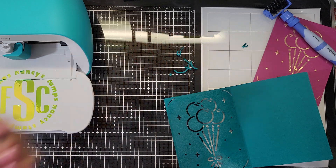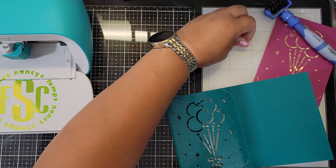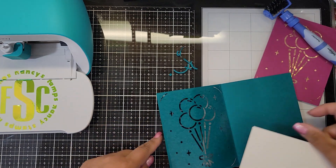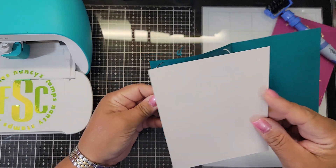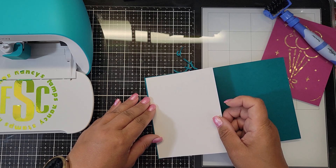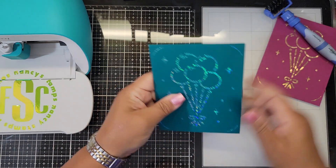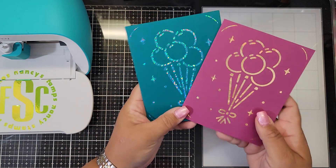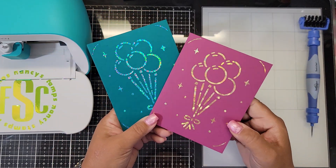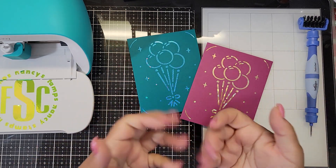You can also use this process with regular insert cards — just change your cut settings accordingly, not to 'cutaway card.' With regular cards, you just tuck the insert into the little notches in the corners. So now I'm gonna stick this on, and that's it — I have two fun birthday balloon celebration cards. Hopefully you enjoyed this video; pop any questions below, give me a thumbs up if you had fun watching!